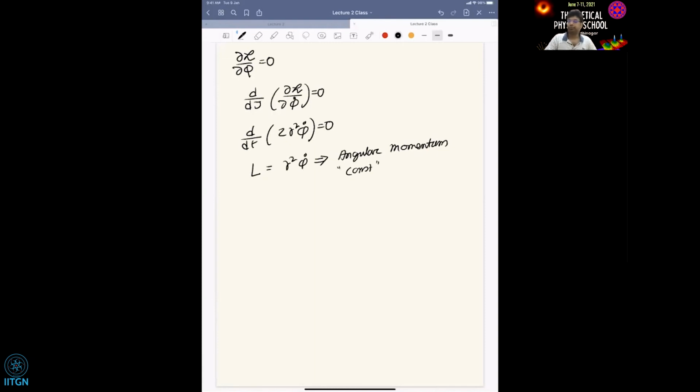So we have found the energy, and we have found the angular momentum. Note that angular momentum is a vector, but since we have chosen a plane, only one component is nonzero and the other two components are 0. There is also another nice, very trivial conserved quantity, so let's understand that conserved quantity.